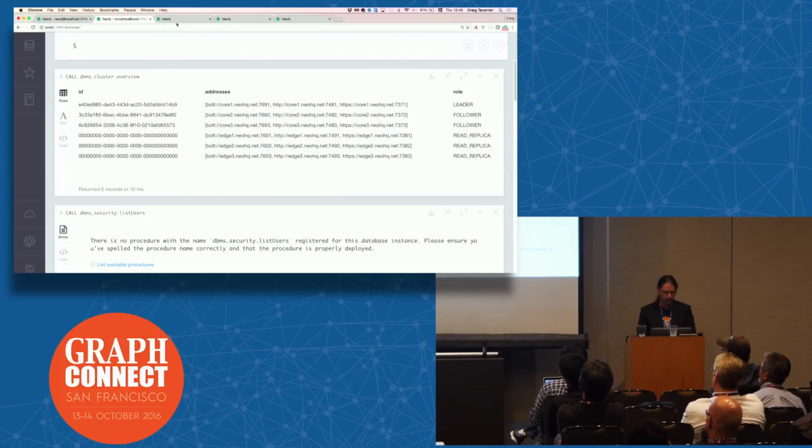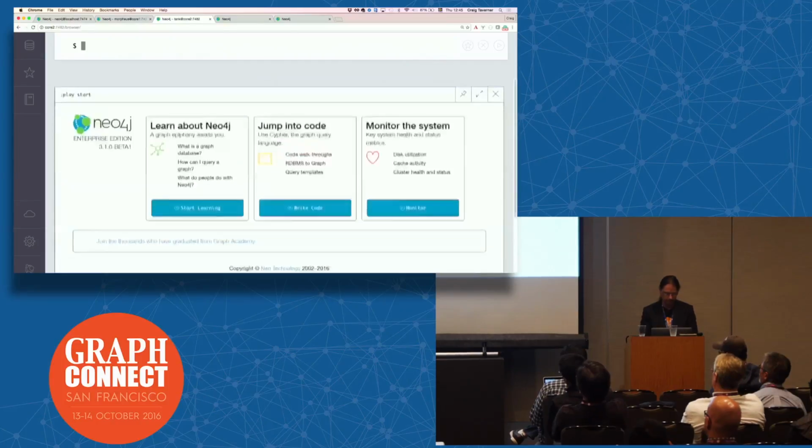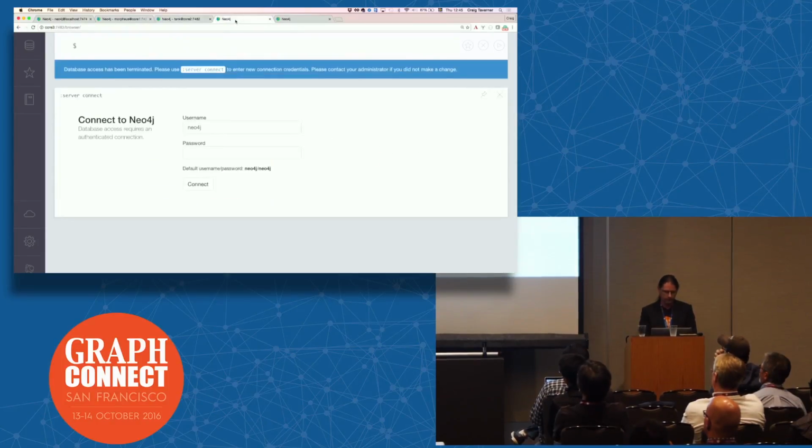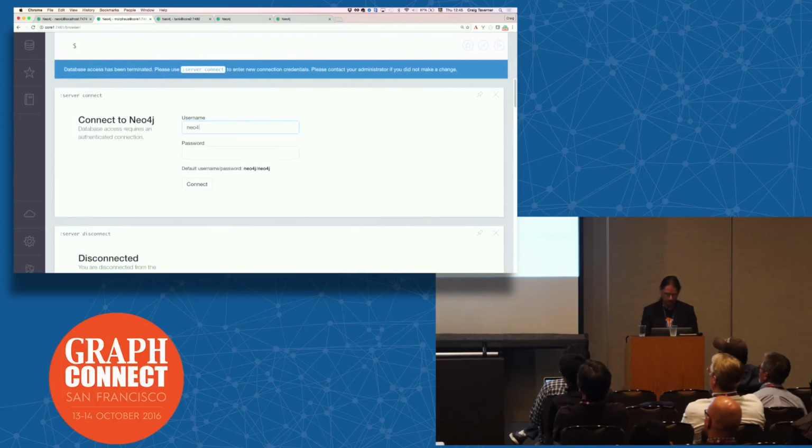So I'm going to log in different users on different instances. That's working fine. On this instance, I'm going to log in a read-only user called Neo.